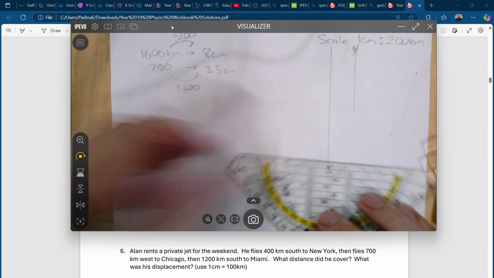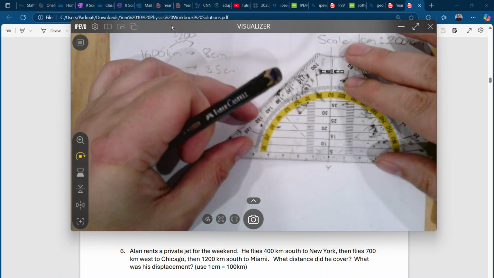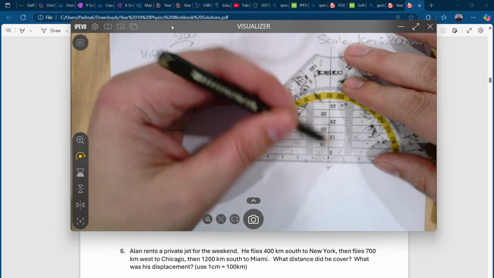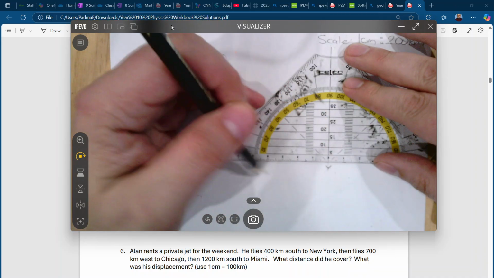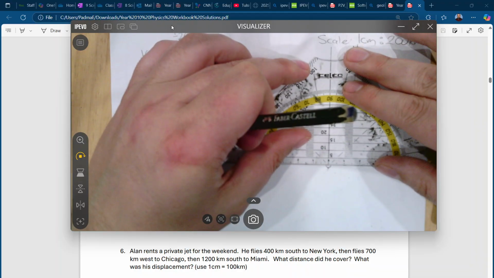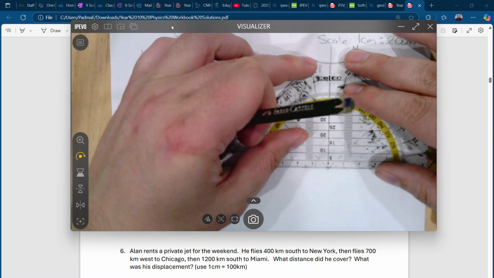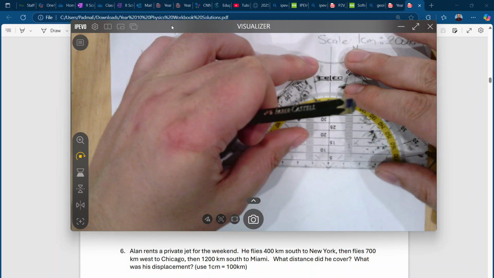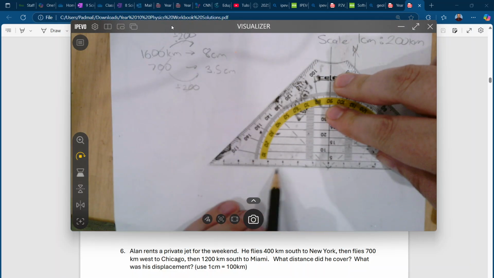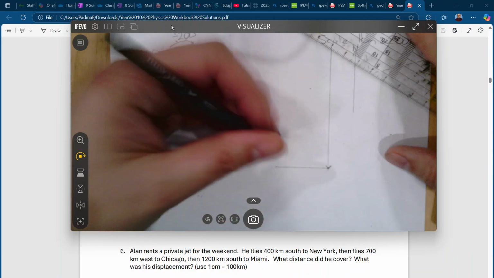All right. Now I need to go across 3.5. So what I'm going to do, I'm actually going to turn it around and see I'm lining up that south line with this line here. So when I draw across, it's going to be at right angles, which is what I want. Okay, I might even, no, I'll stick with that. So I'll draw off the 0 point. Now I must draw this off the tip of the last vector. Give it a little bit of space to fit your pencil in there. All right, so we go to 3.5, which is there, and then draw across. Okay. All right, so there's my west.